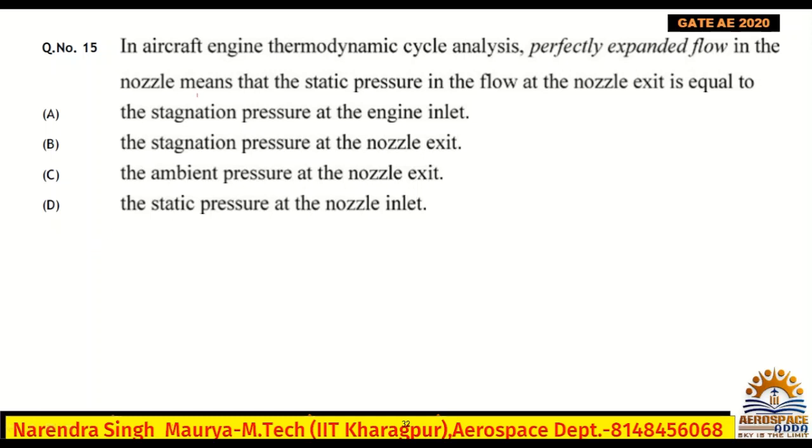So in aircraft engine thermodynamic cycle analysis, perfectly expanded flow in the nozzle means that the static pressure in the flow at the nozzle exit is equal to: first, the stagnation pressure at the engine inlet; second, the stagnation pressure at the nozzle exit; third, the ambient pressure at the nozzle exit; fourth, the static pressure at the nozzle inlet. So we'll get the correct answer for this.